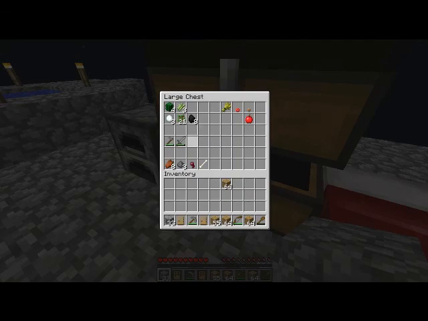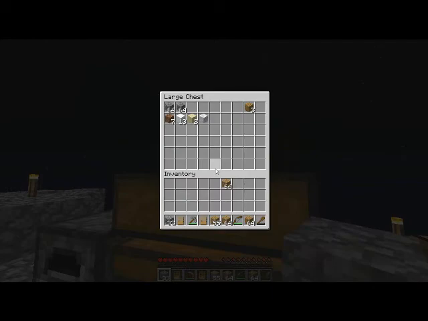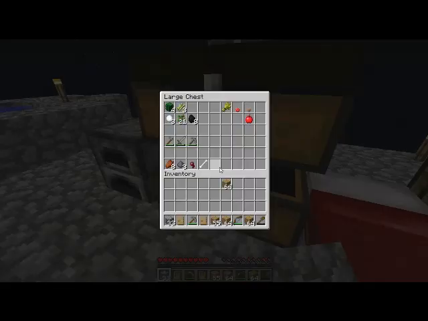What are you gonna do with it? Or you can do it if you want to. Where'd the bucket go? Uh-oh. Oh, I have it. Well, here, then you can come do it real fast. Oh, what do you want me to do?